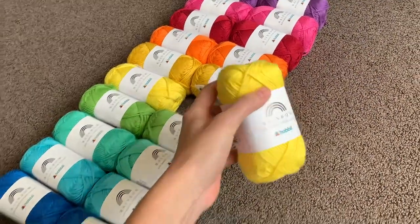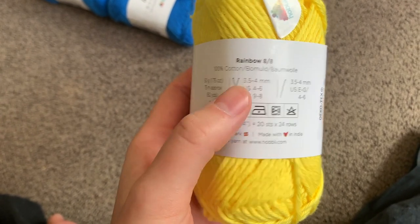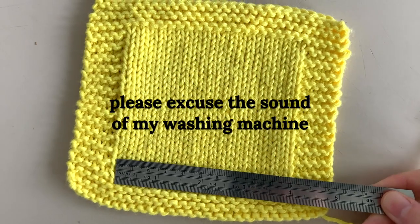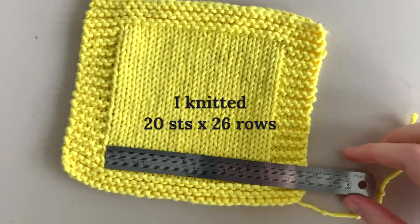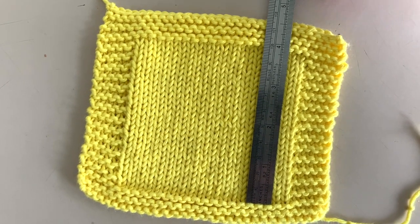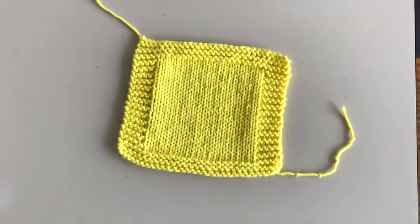I'm gonna start by knitting a gauge swatch with this color here because it's my least favorite. This is the recommended needle size, and I'm gonna go with 4 millimeters for the gauge swatch. About 10 centimeters. Alrighty, let's try and block it.